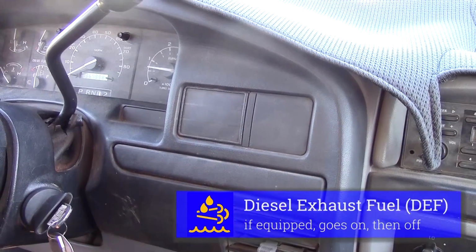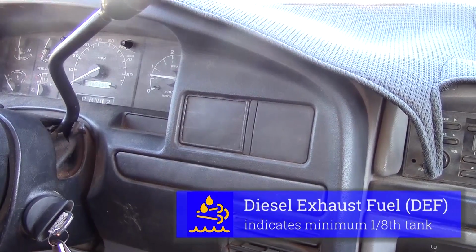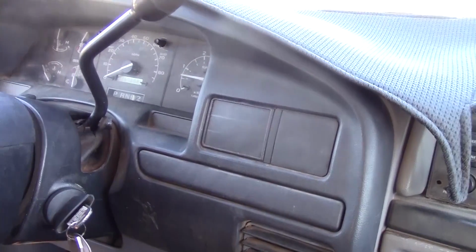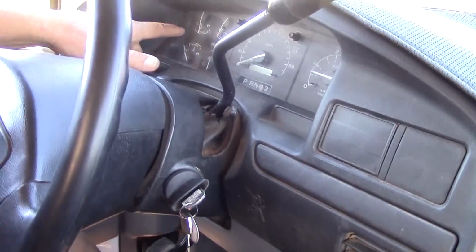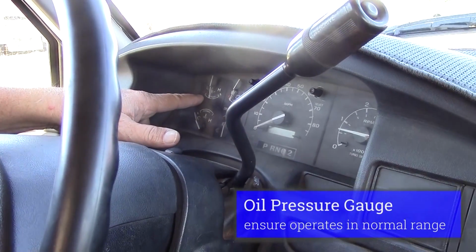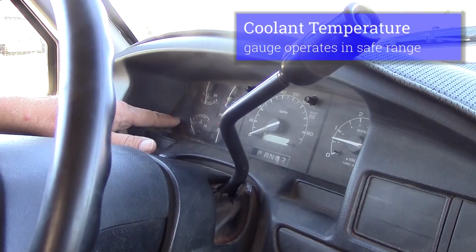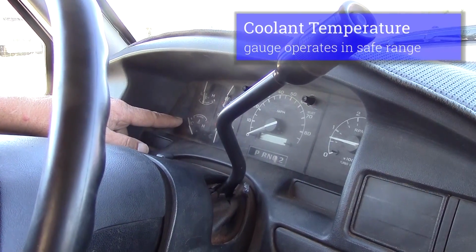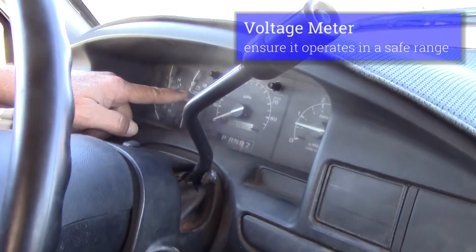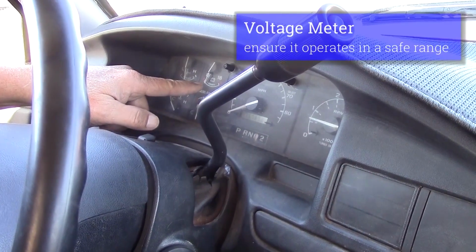That would indicate that I have ample DEF fluid, which is at least 1/8 of a tank. I would check my oil pressure gauge, make sure that the needle rises, operates in a safe range. Check my water temperature gauge, make sure that the needle rises when my engine warms up and it operates in a safe range. And check my voltmeter, make sure that the needle rises, operates in a safe range.